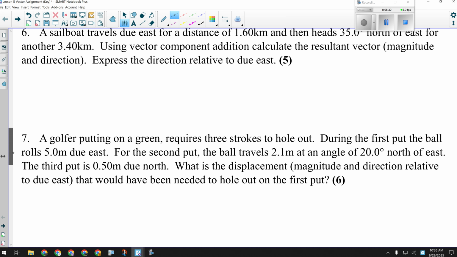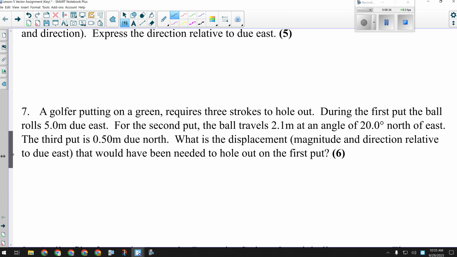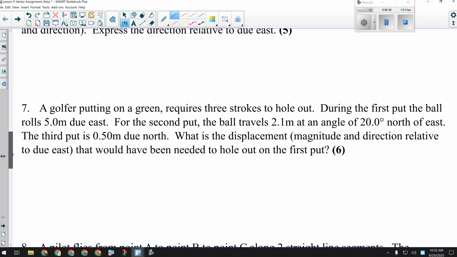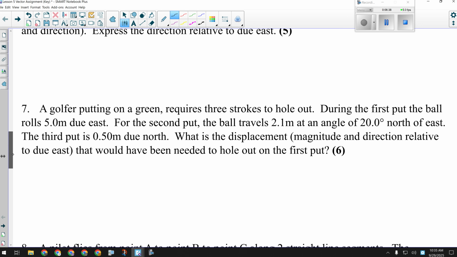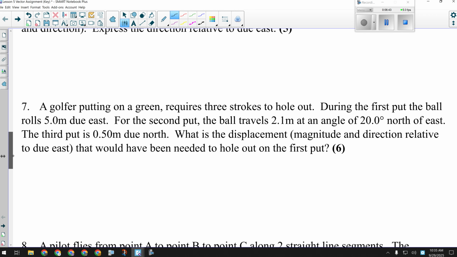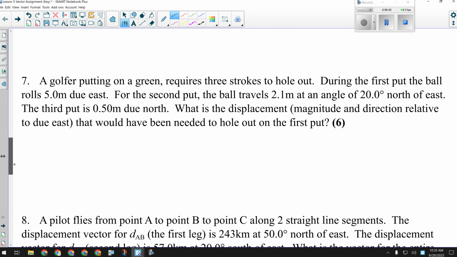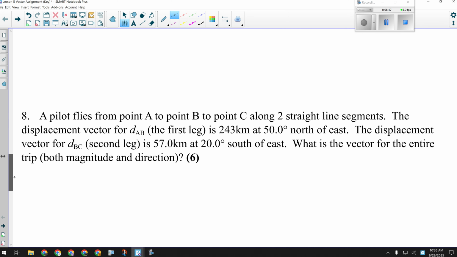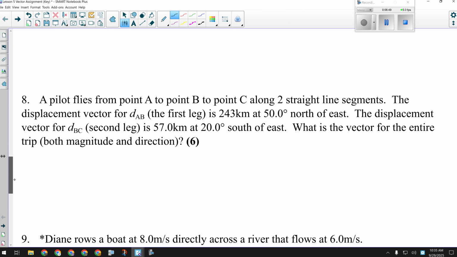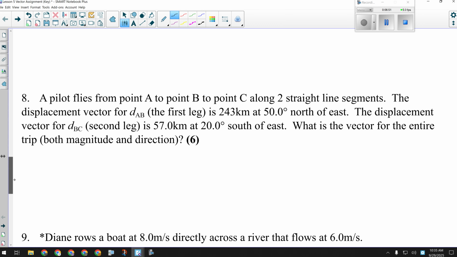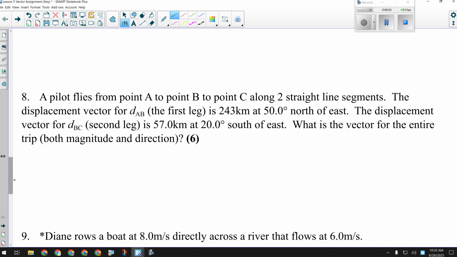Number 7 isn't hard, but it's more work because there's actually 3 vectors. But 2 of them aren't angled, so don't overthink it. There's just 3 vectors, just do what you always do, tail to head. For number 8, you've got 2 angled vectors there. You had a question exactly the same level of difficulty as this one on your quiz that we went over this morning. You know how to do these. Not going to tax you too much, it's just tedious.